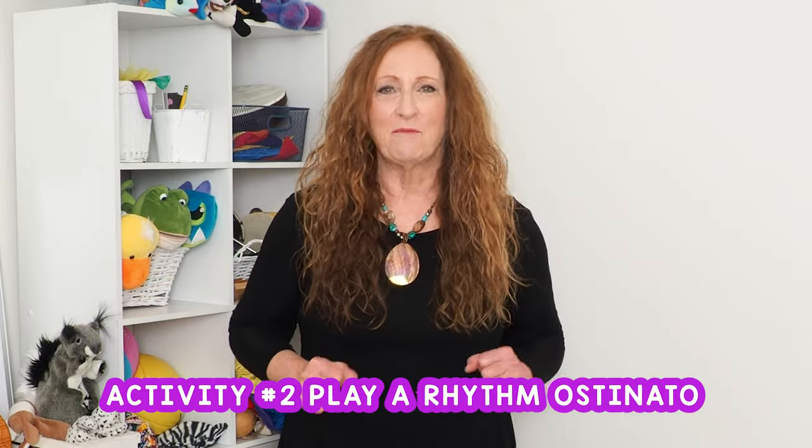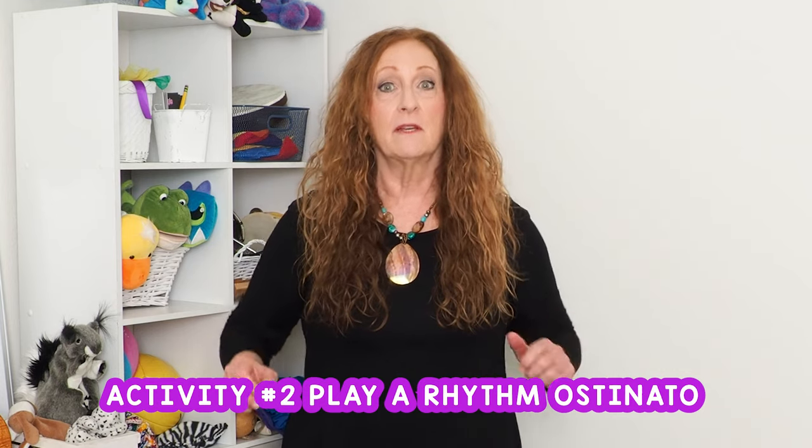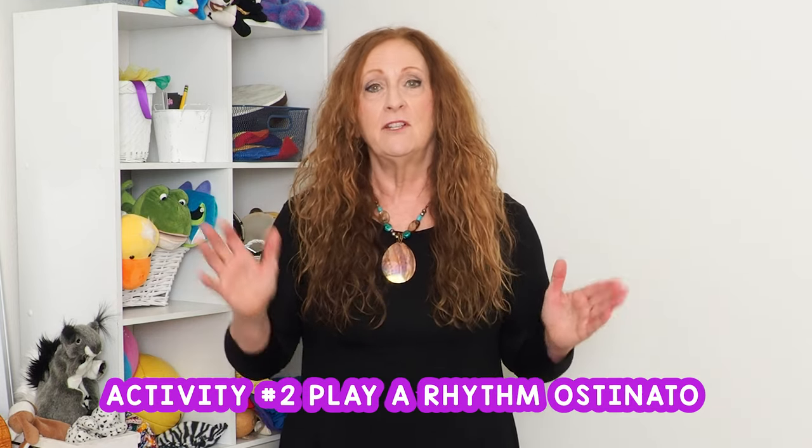All right, this activity I'm really excited about because it can really be scaffolded across. You can even do this in fourth grade with the right song. So we're going to start at the very beginning, and the learning goal is going to be to play a rhythm pattern on the stretchy band while we're singing. So it's going to be those two things that we're doing. And then this activity is going to be spread out over three and possibly four, depending how far you want to take it. But I think you'll need at least two times to do the activity because they will need to practice the band first and also be able to sing and play the band at the same time.